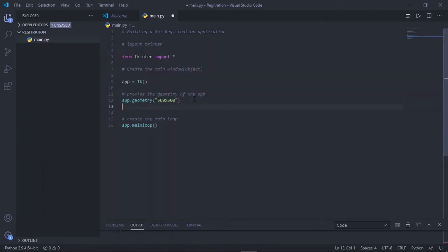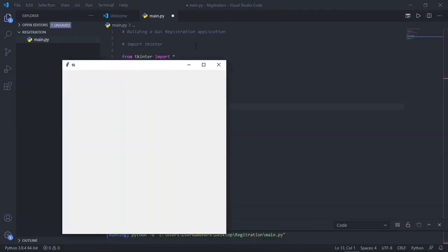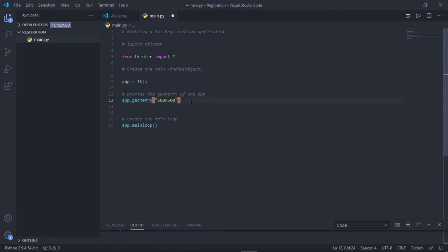Now let's get to the title. If I run this application again, you'll see up here the title says tk, and I want to change that and put something else like registration application. Let's do that. How do we change the title?